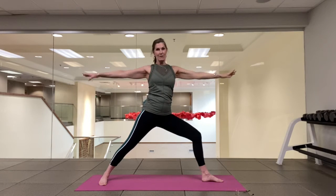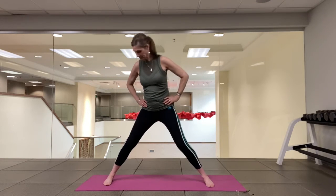Come back to Warrior 2. Bring your hands onto your hips, straighten your front leg, parallel your feet. Pause and breathe. Let's do all of that on the other side.